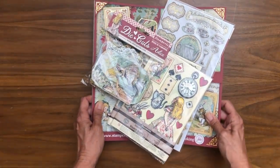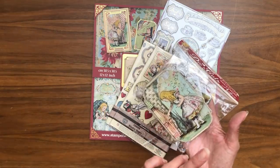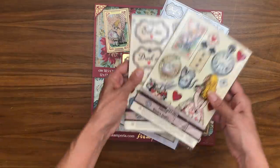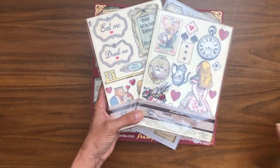And then the last collection I want to show you is actually kind of an old collection, but they've revamped it a little bit. I just want to let you know that the die cuts are back in stock for Alice. That's not new, but they're back in stock. But these colored wooden shapes are new. And we have these in our shop and they are available. I'm double checking my notes here.